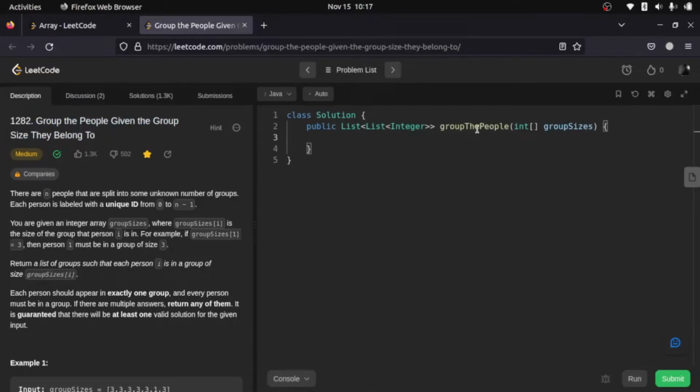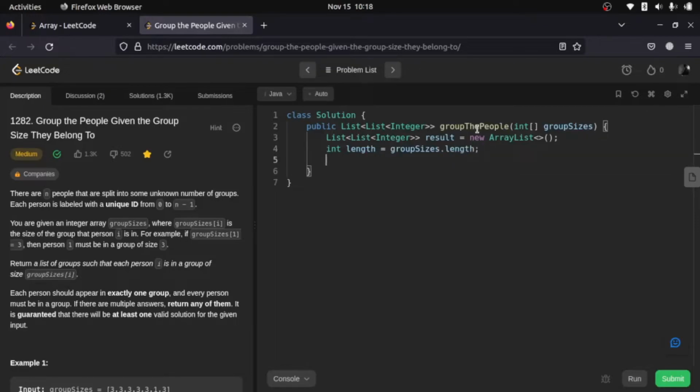LeetCode, yeah, here. So the first thing that we need is a list. How are we going to do that? We need to create a list of lists. We have this autocomplete. It's really good, but it's very annoying as well. Anyway, result, that is going to be new ArrayList. Our list is ready. Now for this particular case, let's take the size of the group as well. Let me create that as groupSizes.length.